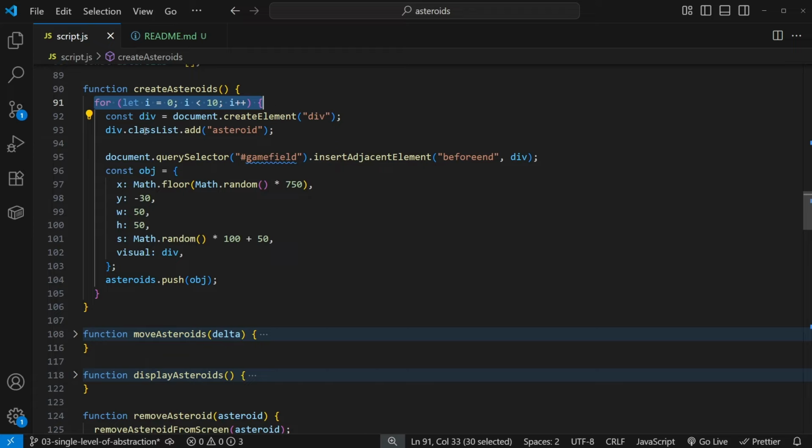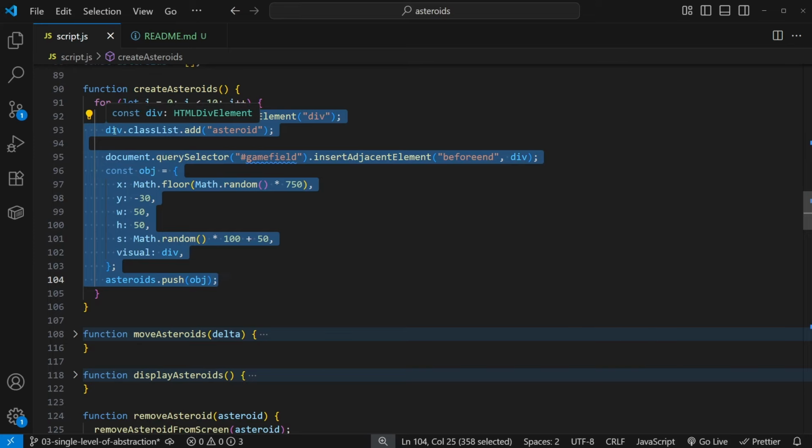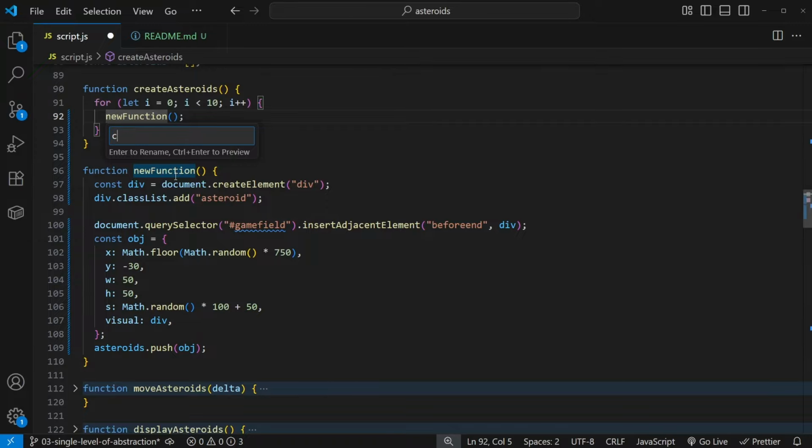So let me begin by creating a create asteroid function. Instead of create asteroids, I want to have a single function for creating a single asteroid. So let me extract this to a function called create asteroid.